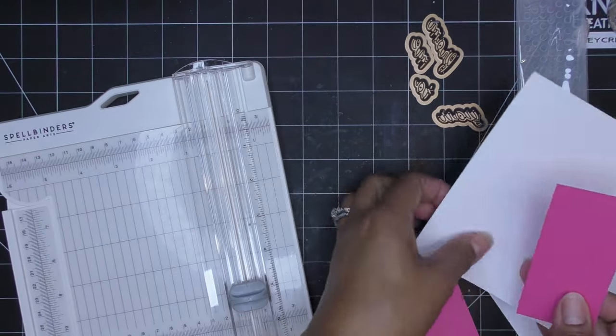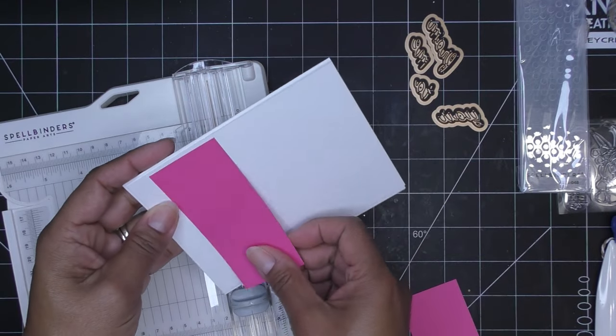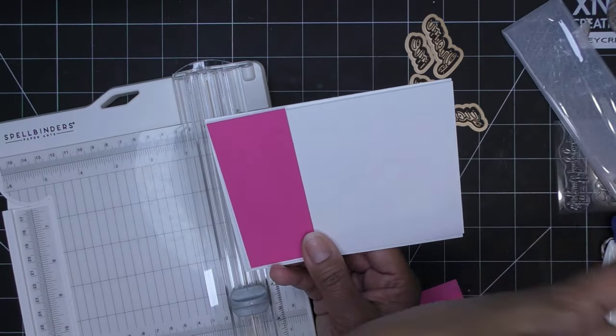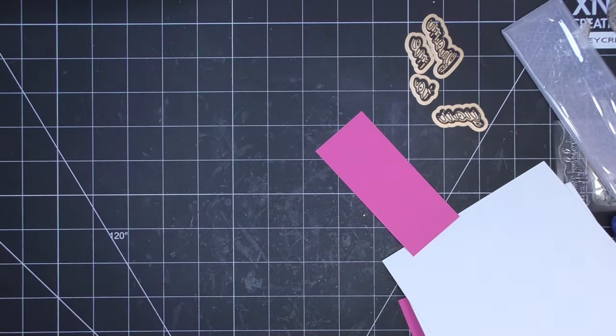We have this piece, our card base that we made, the other piece of paper that we cut, and we'll talk about those sizes right now, and then we have this guy. Okay, perfect. So, I could have made this deeper if you want to run it a couple times through the embossing folder, but I just made it embossing folder size. So, okay, sorry about that, guys.